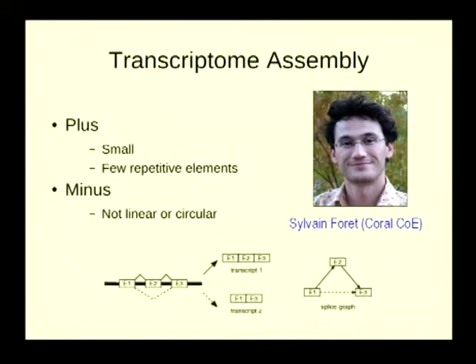However, it's really not that simple. As Sylvain Foray, a very bright young bioinformatician with us in the Coral Centre, pointed out to me, assembling a transcriptome is actually a very complex undertaking. Largely because what you're dealing with are multiple versions of the same primary transcript. Unlike DNA, RNA is spliced in alternate ways — most genes produce multiple messenger RNAs. And assembling all of this from scratch, particularly from short-read data, is very, very challenging.